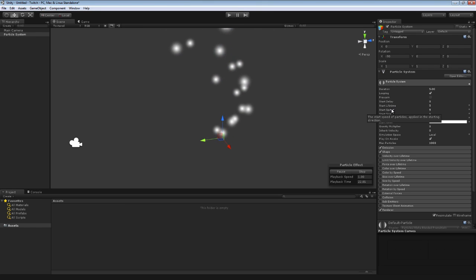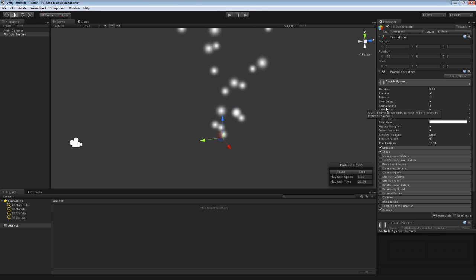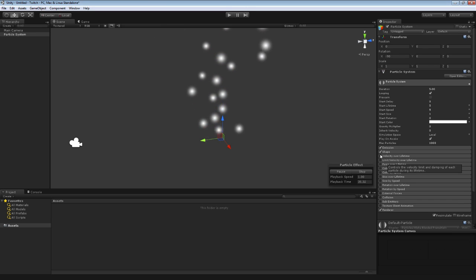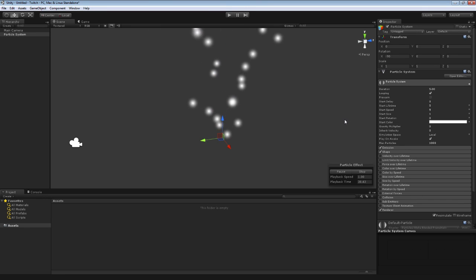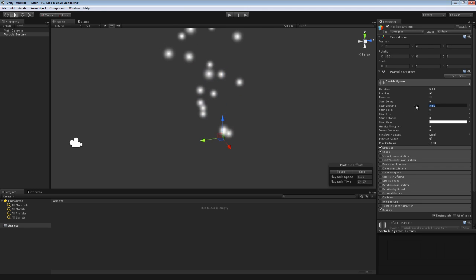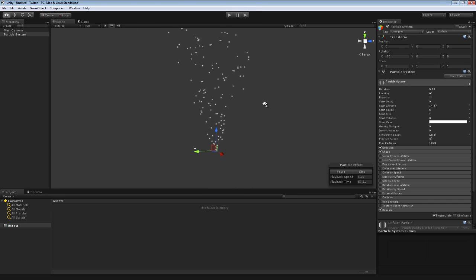All right. Then we have start speed and start lifetime, which is the lifetime of these particles. Now, the term start lifetime means this is unmodified lifetime. This isn't modified by any of these other modules. This is our basic particle emitter. What is the lifetime? The lifetime is how long each particle lives. You can see if I turn the lifetime down to say 0.99, so 1 second, each individual particle lives 1 second before dying, right? I can make it longer, and by making it longer, we can zoom out and see that they go much higher. All right, so I can choose how long particles will stay alive. By reducing the length of time, it comes in a bit. Default, it's 5, all right?